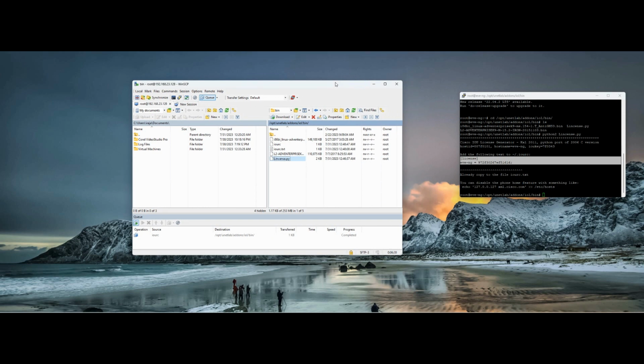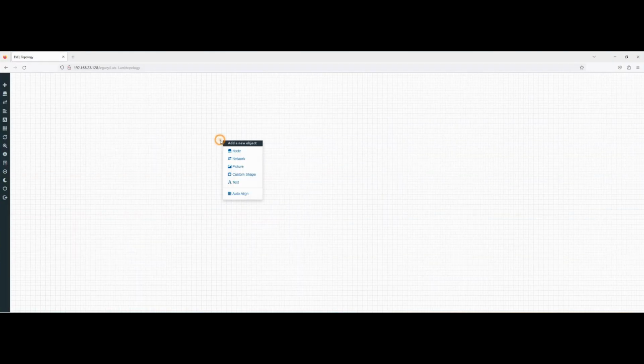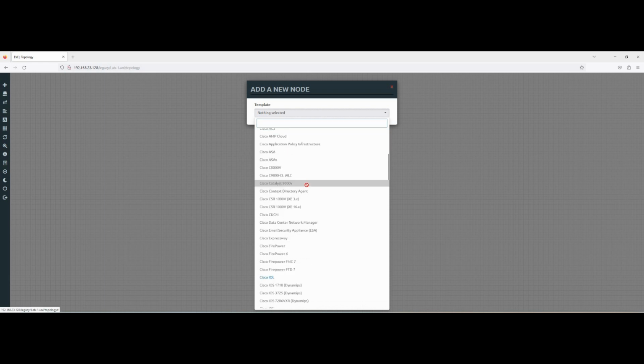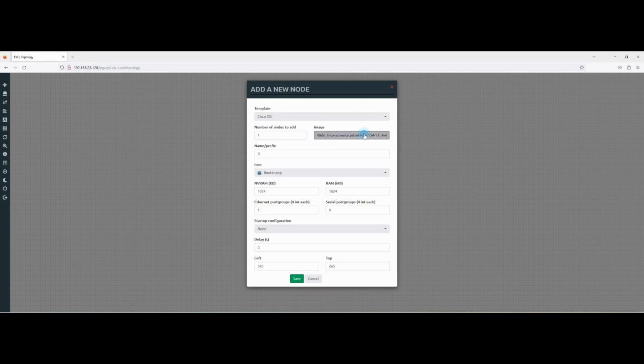Before the license, if we try to turn on the routers, we will not be able to. Let's go here and add a node. You can see that when we upload the image, the IOL becomes blue, and it means that we have some images in it. Let's select one of these, for example this, and save it. Now we have a router.